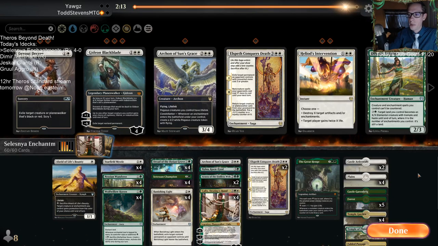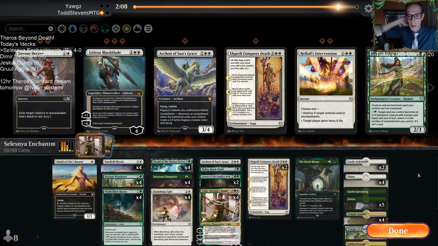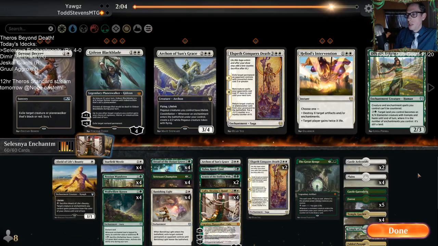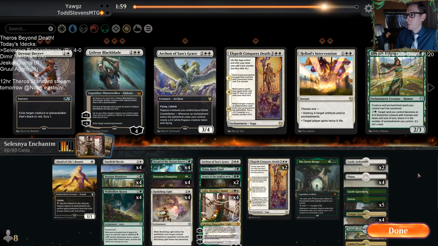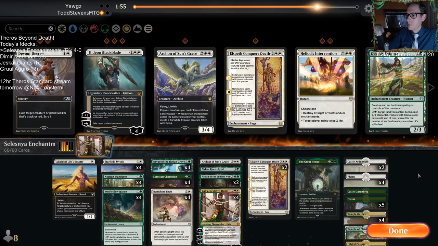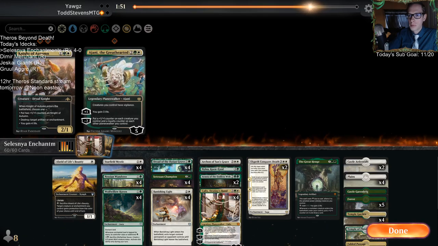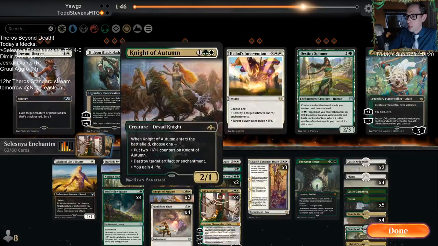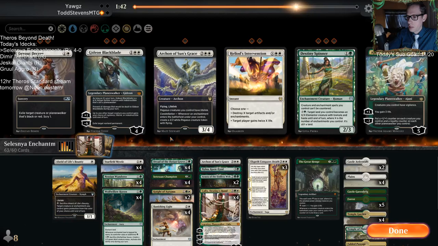That's pretty sweet, though, how we outgrinded the Temur Adventure deck after they had double Edgewall Innkeeper right away and then had double Clover in the mid game. But we still outgrinded them. That's pretty awesome. So yeah, Elspeth Conqueror's Death, Knight of Autumn, those cards look good.